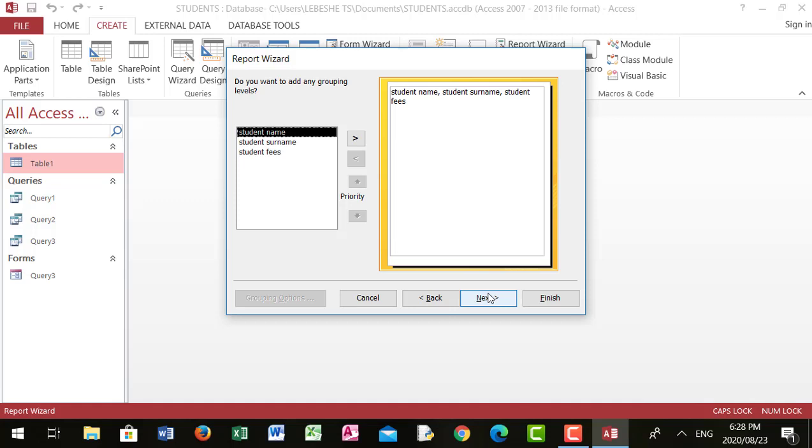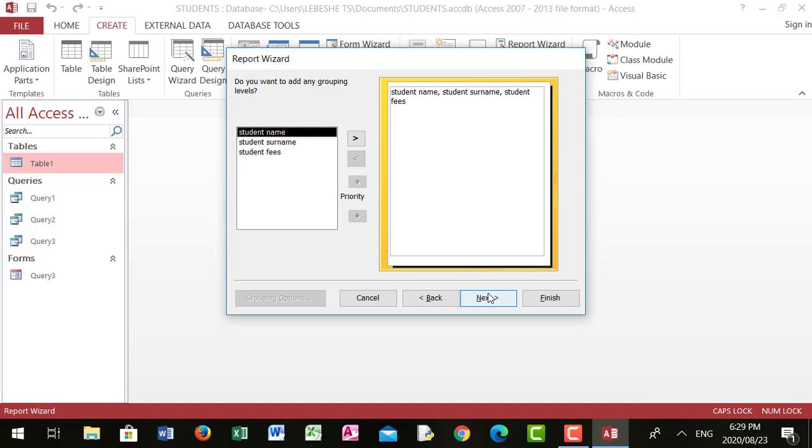So when I say next, it's asking me, do you want to add any grouping levels? So I leave them as they are because the instruction says we must have the student name, student surname, and student fees columns as we see them.